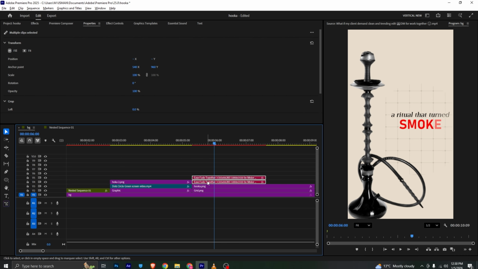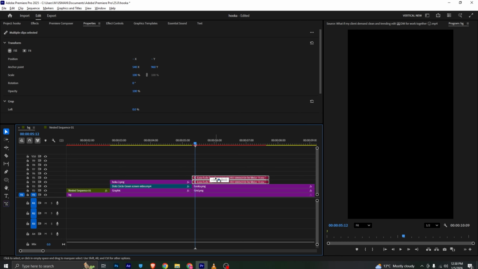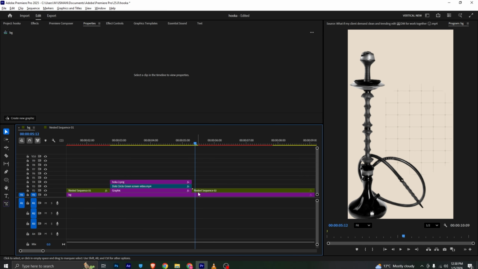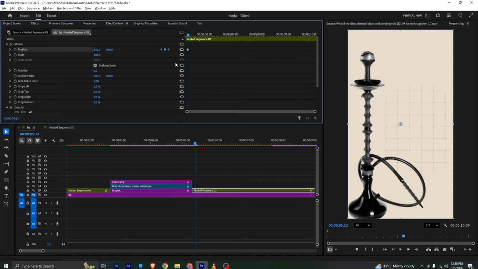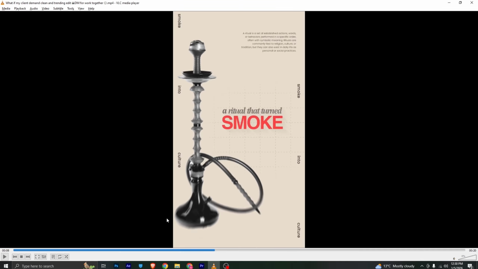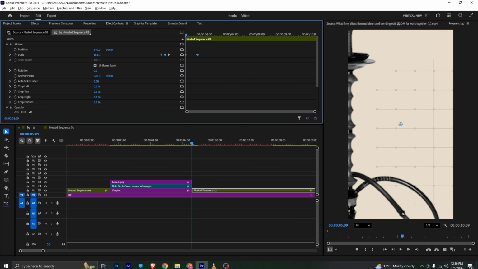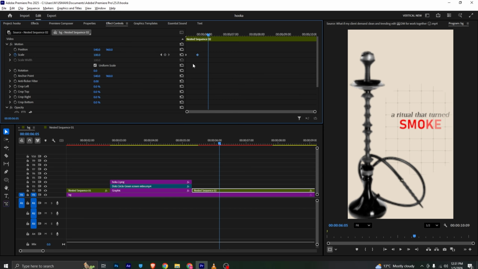So this is the start. If we see, I think we can do an animation here, or we can just simply bring these here. Now I will just simply make sure to nest this whole sequence, and in the effects controls, I will set up a, if we see the animation, it is a position one, so I will add a position keyframe. I will simply move to the end point where I want the animation to end. So I want the animation to end here, and at the start I will just simply zoom it in, and if we play, it will be looking like this.